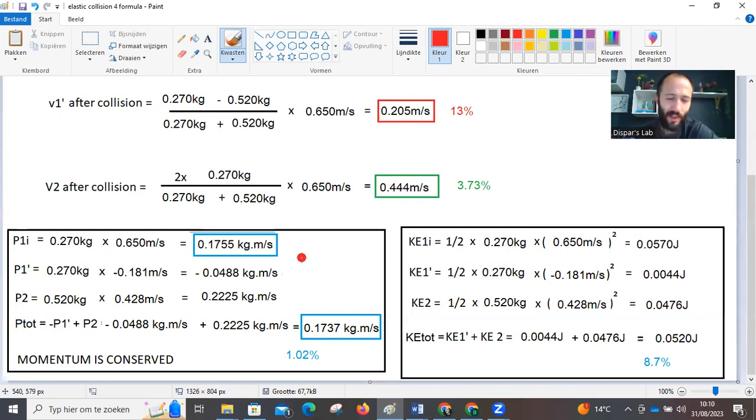Each time with all these analysis videos until now, especially for the conservation of momentum, when we treat it as a negative momentum, as a vector, they always match really well. It must be a sign that somehow we have to treat it as a negative momentum. It's not a coincidence anymore. It's very significant.